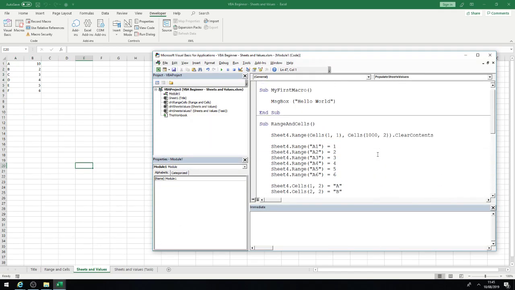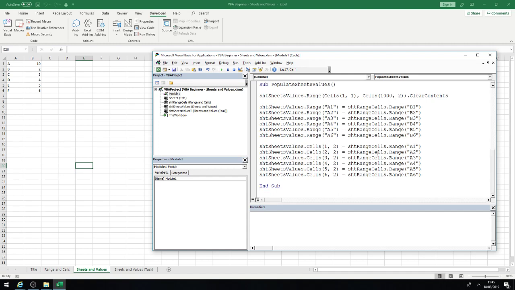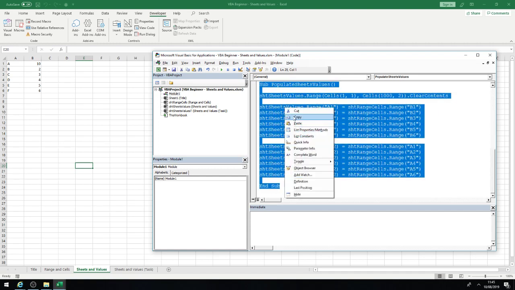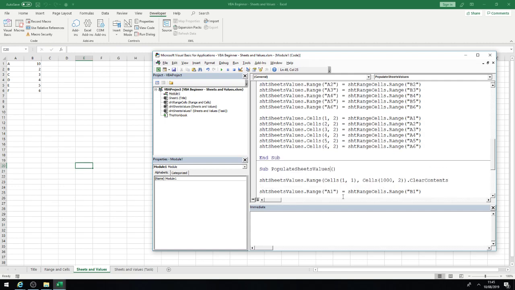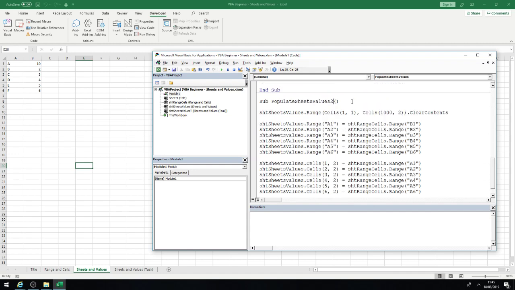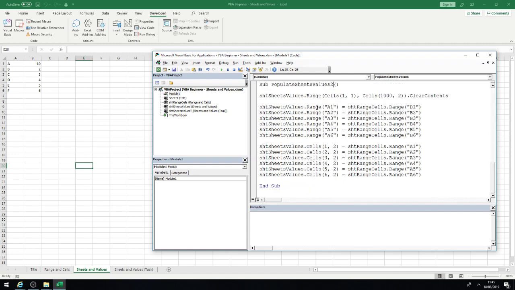So there we go. As we discussed before, there is also a method of using longhand to refer to a sheet, so let me just go over that again. So let's copy this, paste it in there. Let's call this 2, and let's say rather than doing it like this, you do sheets like this. So let's copy that and put it here.